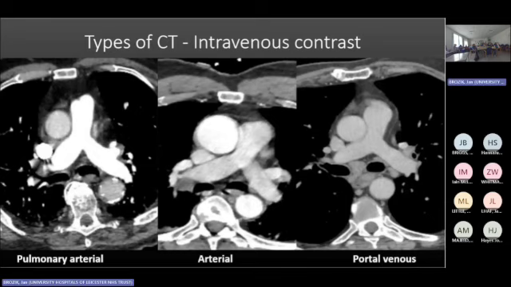One thing I would like to comment on is the quality of vascular access and the function of the heart. If we're scanning someone who has, for example, low left ventricular ejection fraction, we might be aiming for a PV phase. We still get arterial phase because it takes time for the heart to pump the blood with contrast. So we can see that.